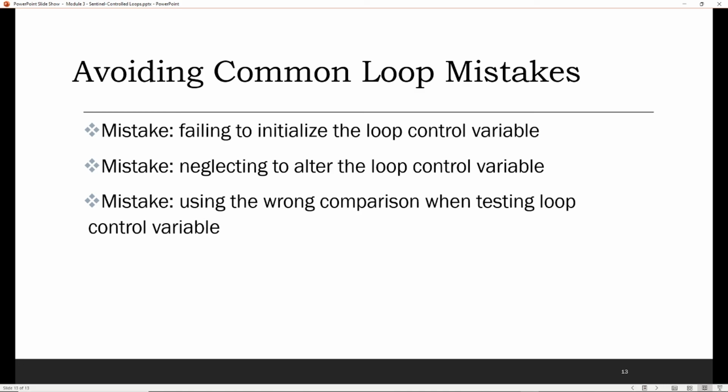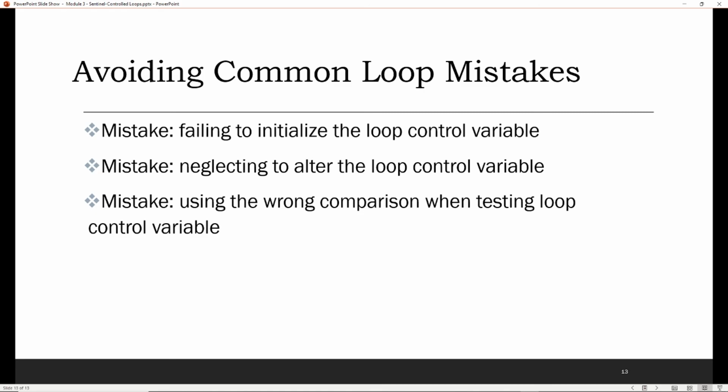In the case of having the user guess the computer's number, if we never initially ask the user to guess a number, we fail to initialize the loop control variable. In the case of the dice roll program, if we did not first set the value of 3s to 0, the test of 3s is greater than or equal to 10 would throw an error and the program would not work properly. So that is the first type of mistake.